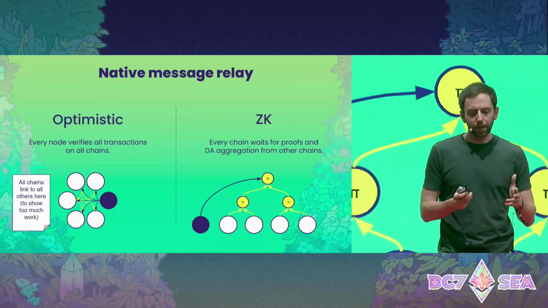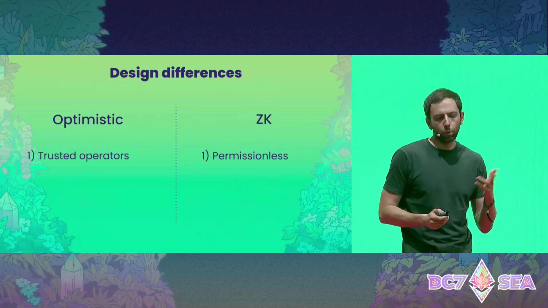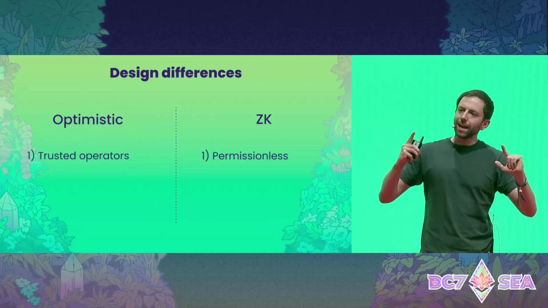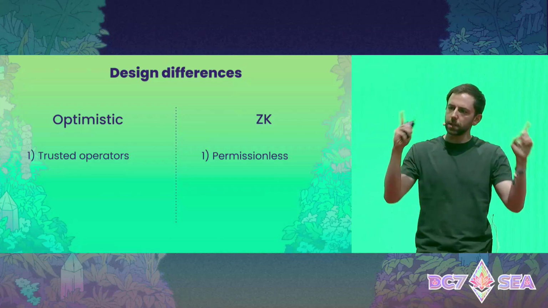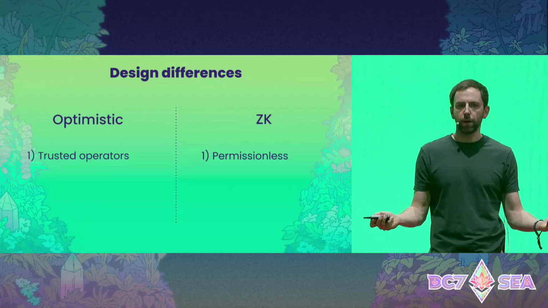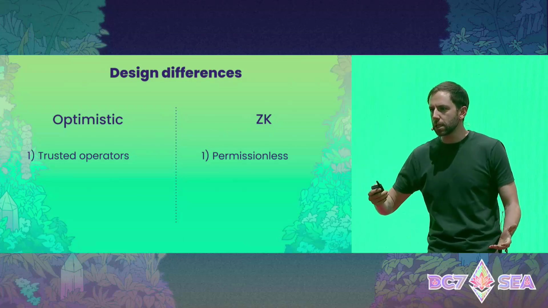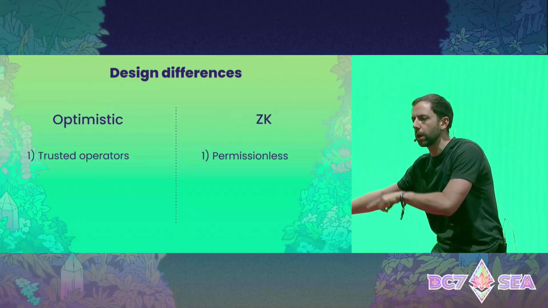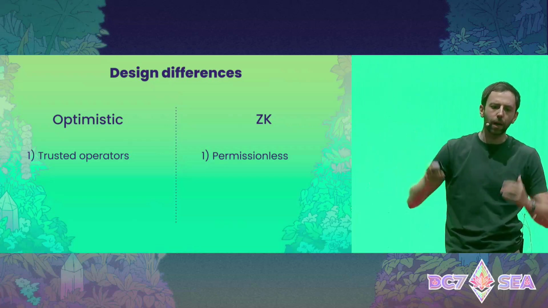And that leads to a really interesting divergence of properties. With optimistic clusters, all of the operators that can be allowed on the cluster are essentially trusted. It's kind of an insider group. You cannot allow permissionless participation. You cannot let everyone in. You will have 5 chains, and then to get the 6th one, you need permission from all 5, because all of them and all of their users will have to run the full node of that new chain. And this continues, so it gets really hard to expand.